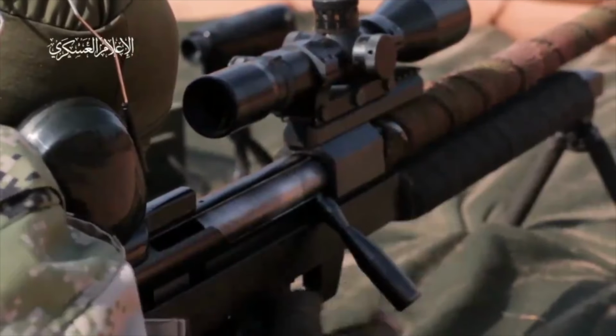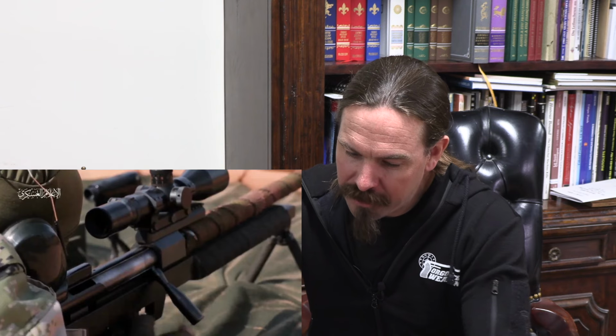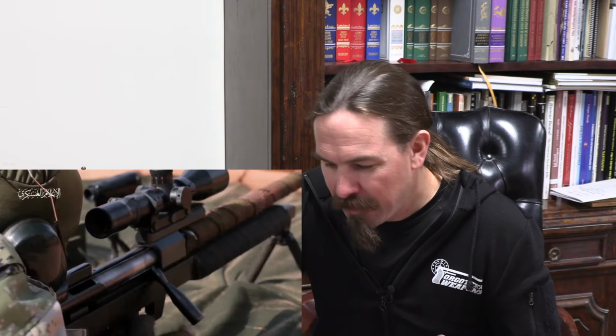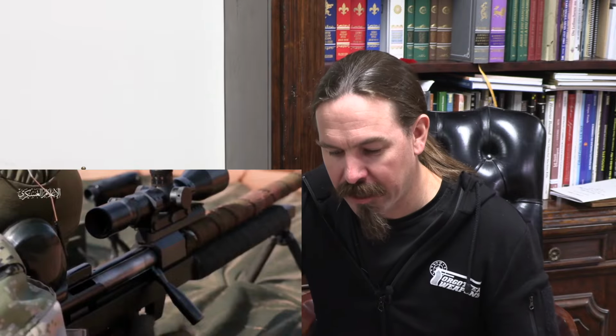Again, we can see some more details on the guns here, and this lines up exactly with Iranian AM-50 rifles. The bolt handle's right, the scope mounting rail is right. Let's see, the bipod looks right, but it's a little hard to tell because we don't get a real clear shot of it. Okay, here are the guys shooting.